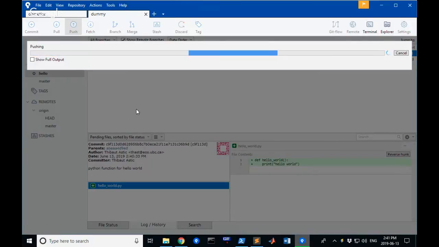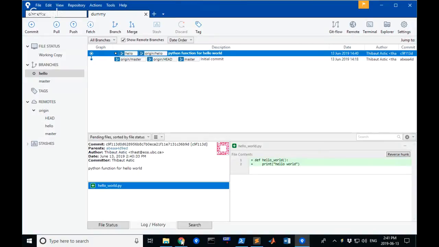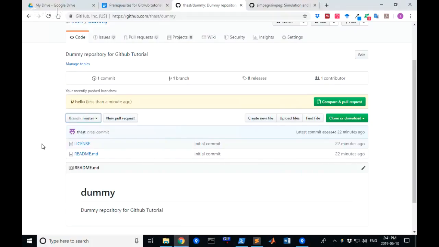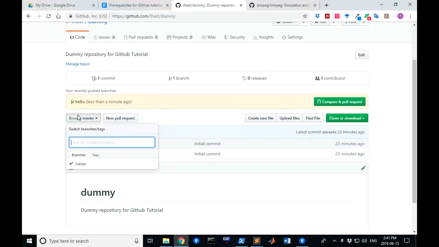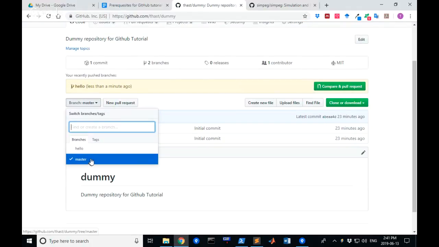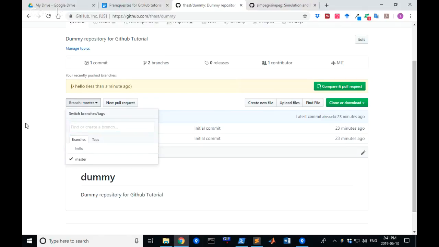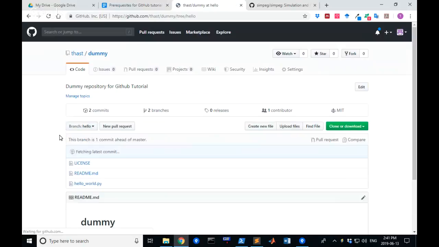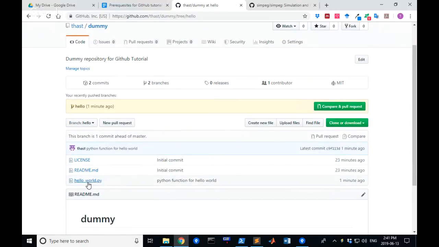Yeah. Okay. Because I don't see the use of committing when you're not ready yet to really deliver it to the big projects. Why would you do that? Oh, because commit is just like small parts. The really big part is when you bring it to master. So that's gonna be the pull request. Right now I'm just gonna refresh that page, and if I go to branch now, I can see the hello branch. You see, master has not changed; it's still the same. But if I go to the hello branch, now I have the file.